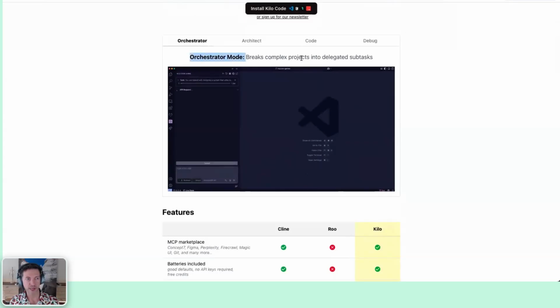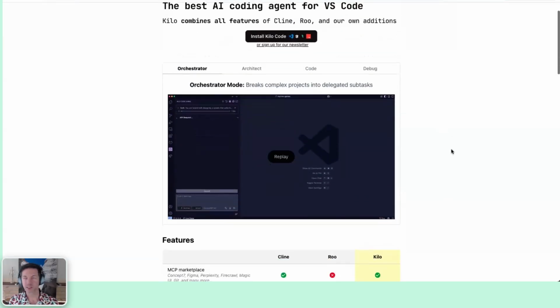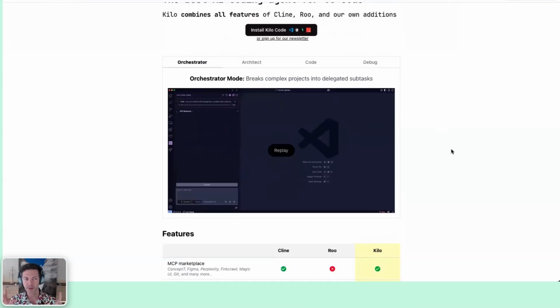This orchestrator mode here that they show on the screen is ridiculous. I gave it a refactor task this week. I had an application that had an issue and I needed to refactor a whole section, basically say, this was built wrong in Replit. I need to fix it. Here's what's wrong. Here's what it needs to be replaced with.